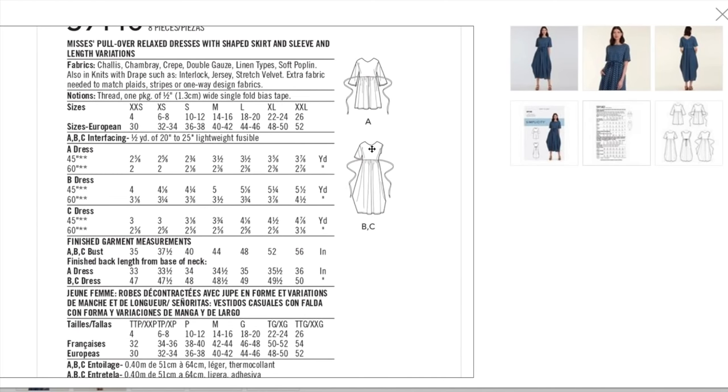Which, again, I feel like when I started sewing, this section here, the fabric requirements, was much more vague. And it was very hard to learn about fabrics and to understand why they were suggesting the ones they were. I feel like nowadays, especially with this rebranding, they're doing a really good job of explaining the fabrics. Like they did the last one where they said silky types such as. When I started sewing, when they said silky types, I was like, what is that? I don't know what a silky type is. And even this, how there are so many options you could do with the knit or with the woven. And they're very clear about, like, I could type in interlock at a fabric store or a fabric site and interlock fabrics would appear. You put in silky types and the search engine's like, yeah, I don't know what you're talking about.